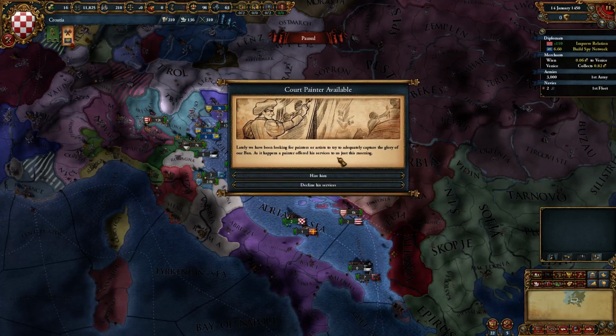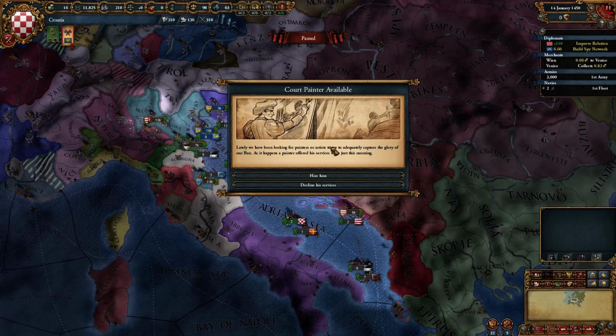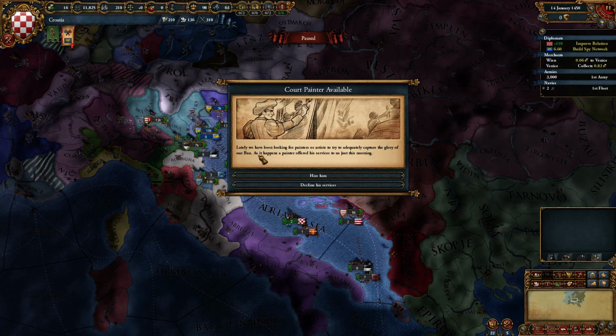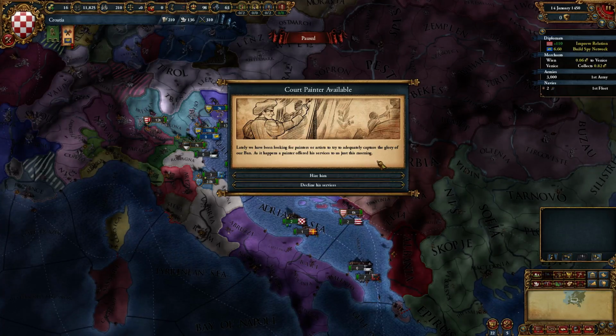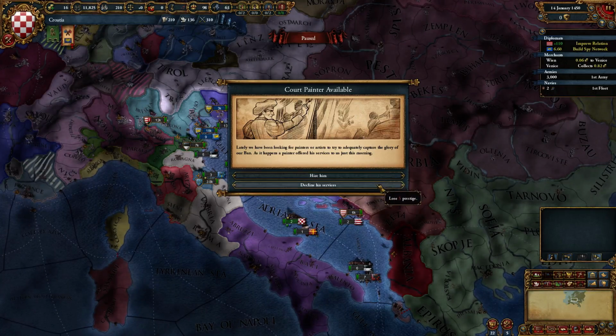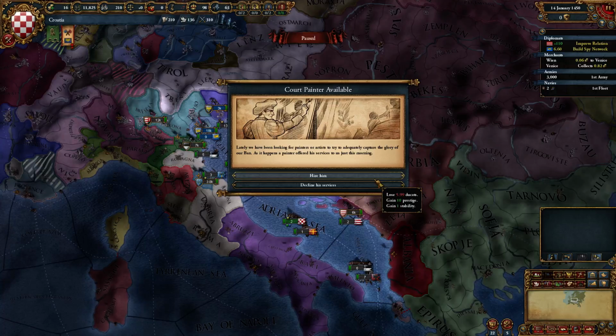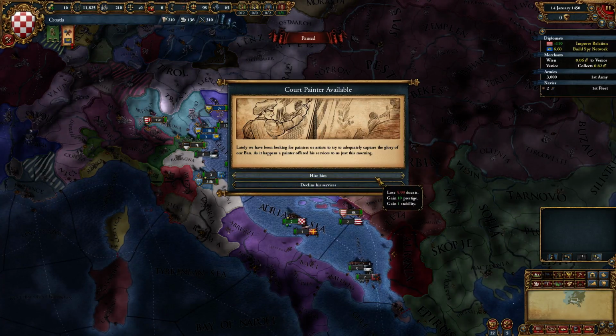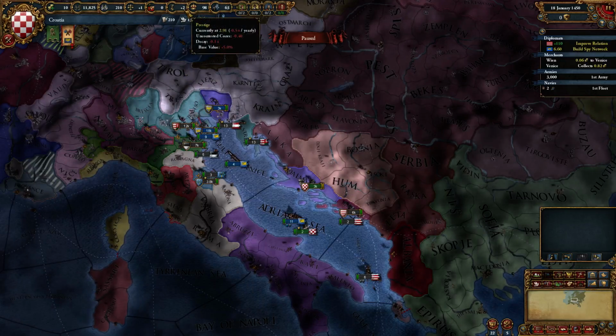Alright, we got a court painter available. Lately we've been looking for painters or artists to try to adequately capture the glory of your bond. As it happens, a painter offered his service to us just this morning. So we'll lose a little bit of money, gain 10 prestige and 1 stability. I think we're going to spend the 6 ducats for 10 prestige and 1 stability. So bam, we got +2 stability.